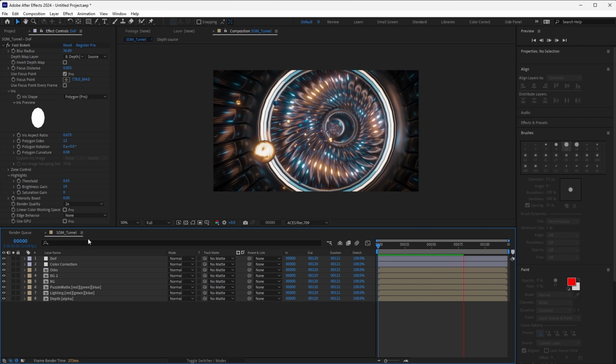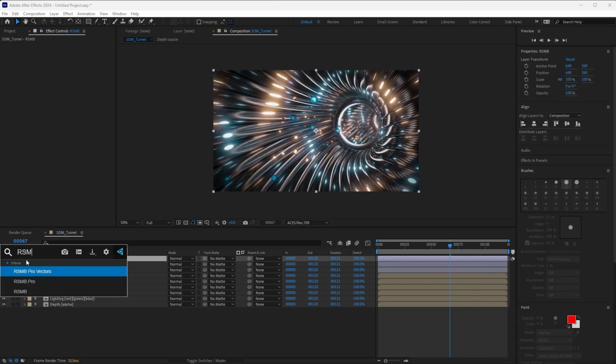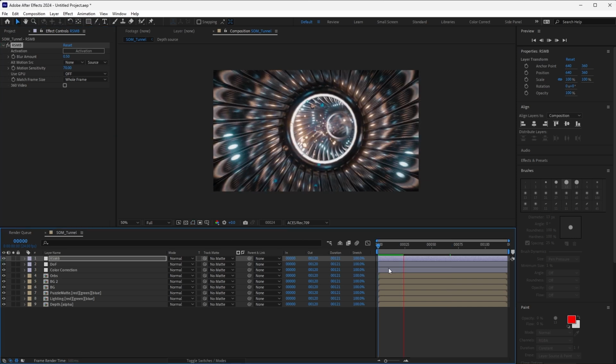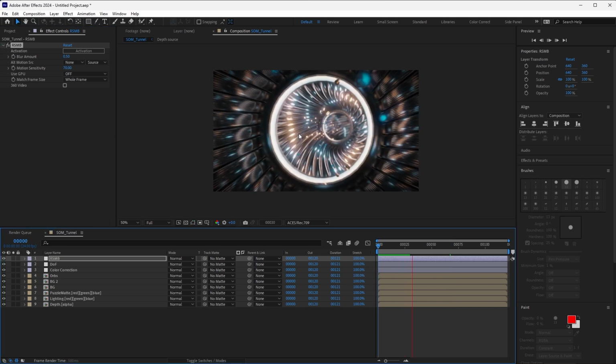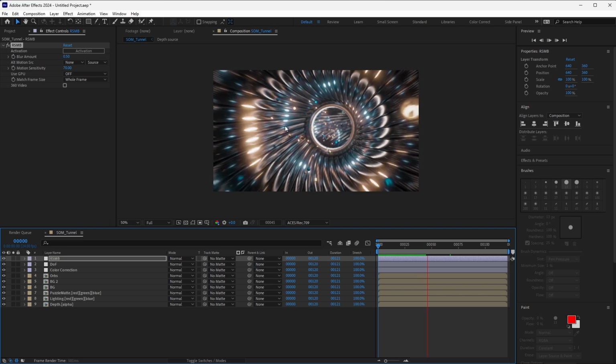I could tweak this all day, but I do think the one last thing that we should add in here ultimately is Real Smart Motion Blur. Again, this is a paid plugin. You could use Pixel Motion Blur if you want. I tend to find that I lean on this one quite a bit. I think this is actually looking pretty good. I'll let you know if I make any last adjustments in the downtime here, but otherwise I'm going to prep this to render.